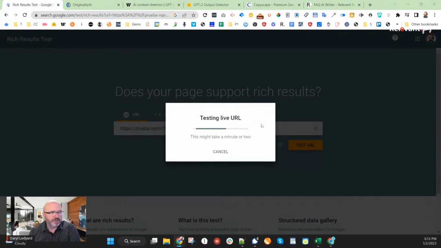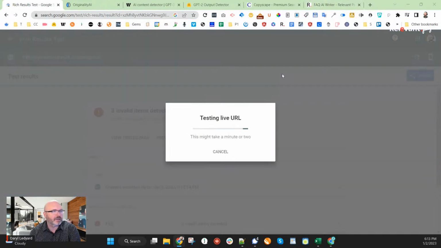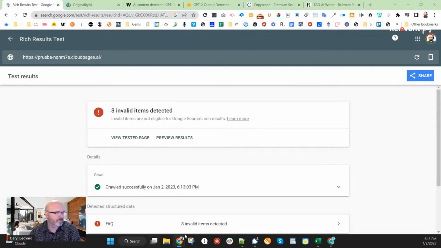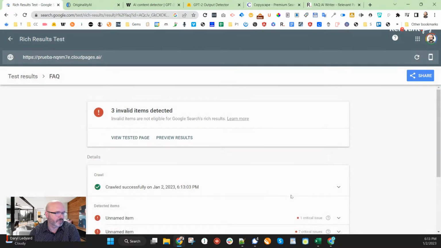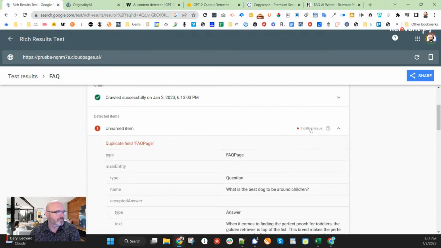All right. So while this is doing its testing here, we will now see that the page has perfect schema in there, and fingers crossed. I haven't reloaded this page, so it might show an error from the last time that I loaded this page with some junk. But yeah, here's the FAQ. The problem is I have multiple FAQs in here. So let's take a look.